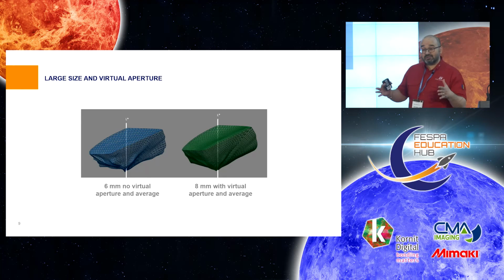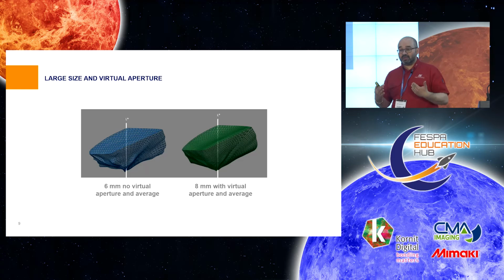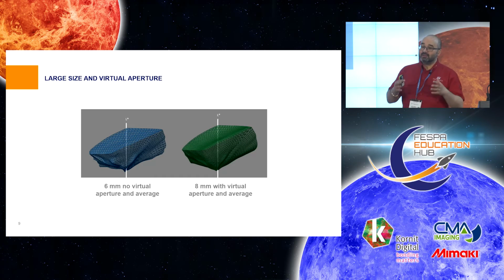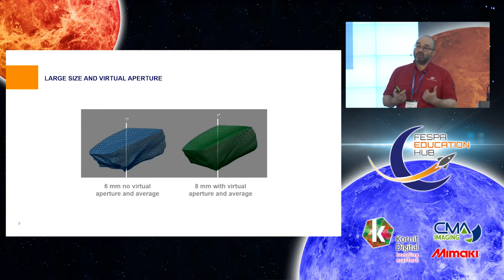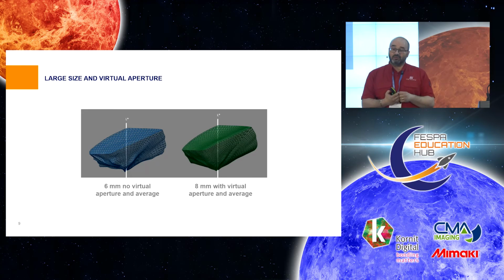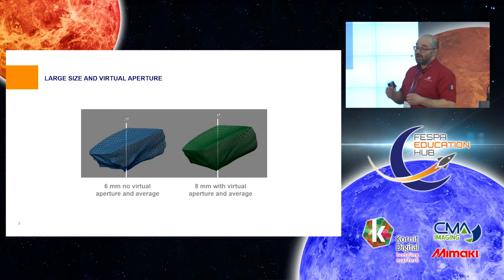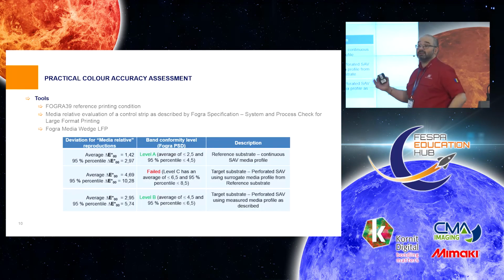So by just substituting ourselves for the measurement device, we can easily understand the relation between the substrate and the light and the resulting interaction, and how it affects the perception of the result. By applying this method, we can actually measure these kinds of perforated substrates. The question here is how this reflects in numbers.